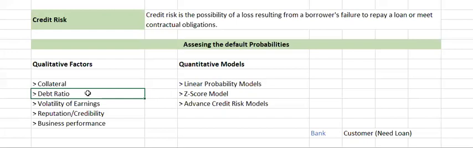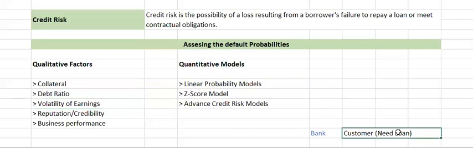And third is the volatility of earnings. At the third stage, as a banker, I'll see the financial statements of my customer. As I mentioned earlier, if my customer is a company, I'll see the volatility in their earnings. If volatility is much higher, in some years earnings are higher, in some years lower, it means that volatility is higher. If a company has constant earnings, their volatility is lower. So if any company has a higher volatility of earnings, it means that this company is risky.